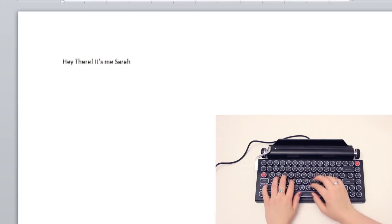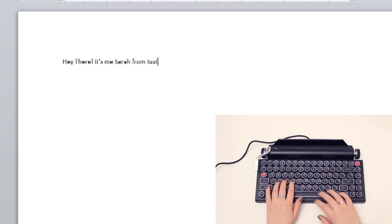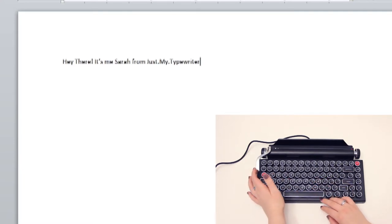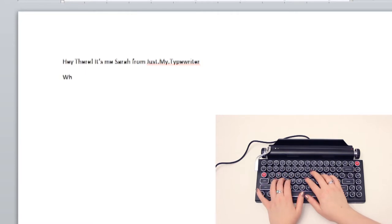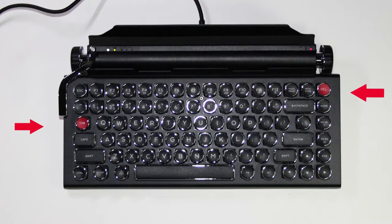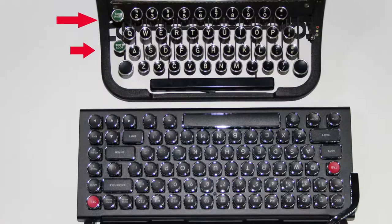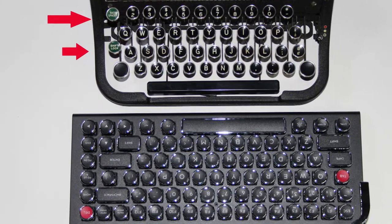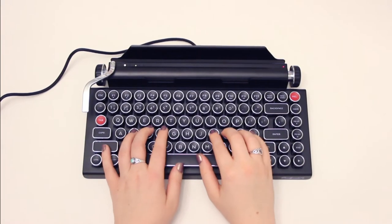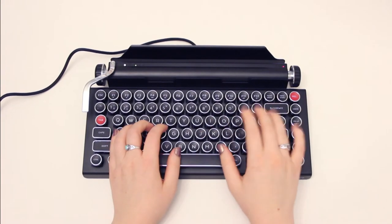What's great about this keyboard is the aesthetics. While having the functionality of your usual computer keyboard, it looks like a typewriter keyboard and even includes a platen. The addition of some colored keys like the tab and delete key also adds to the charm of the device, reminiscent of some typewriter keyboards that have several different colored keycaps to assist you in typing. It's also quite heavy compared to other typewriter keyboards I've seen — it weighs about three pounds — and I think this adds to the feel of the typewriter aesthetic.